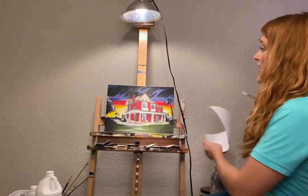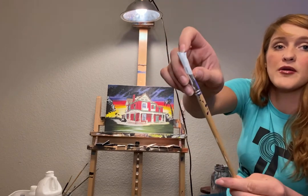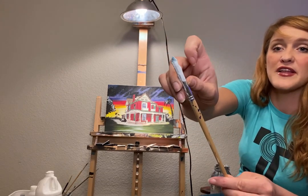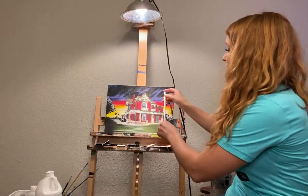And what I do to get that star effect is I take my brush, take my finger, pull it back, and flick it. So this way you get those extra nice stars up at the top.